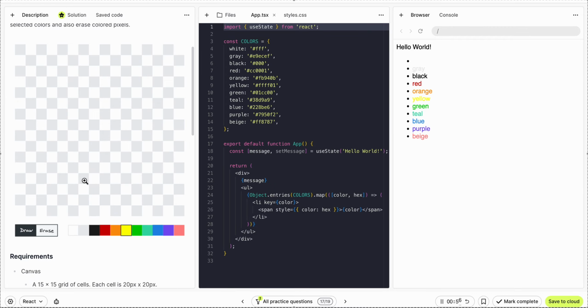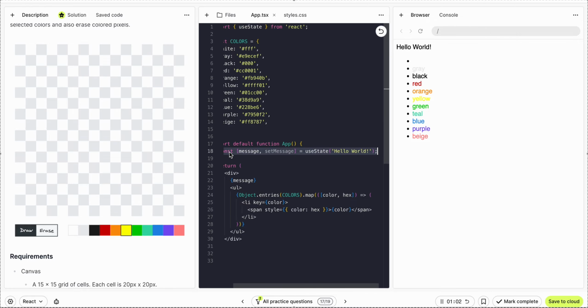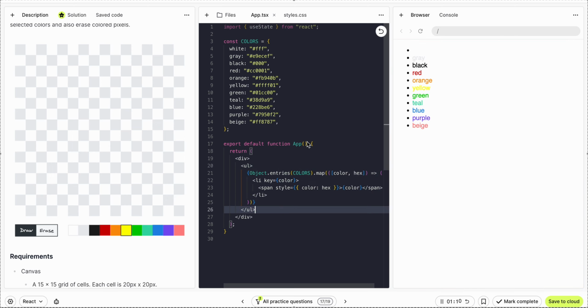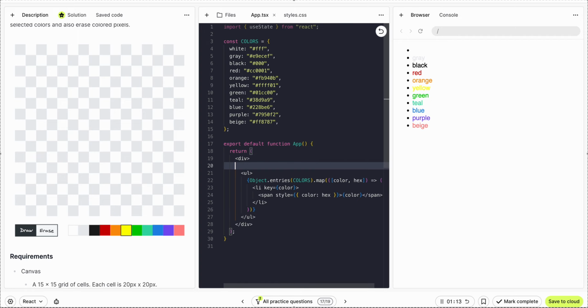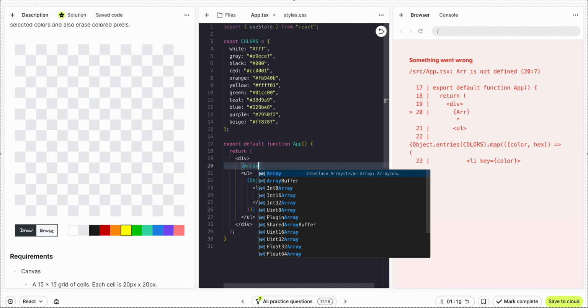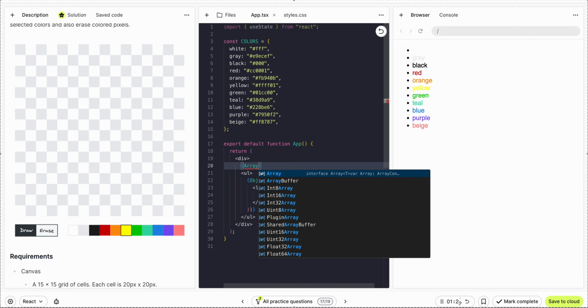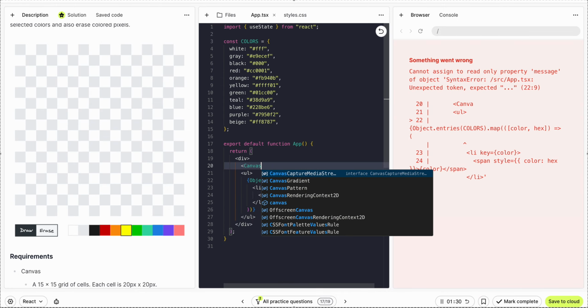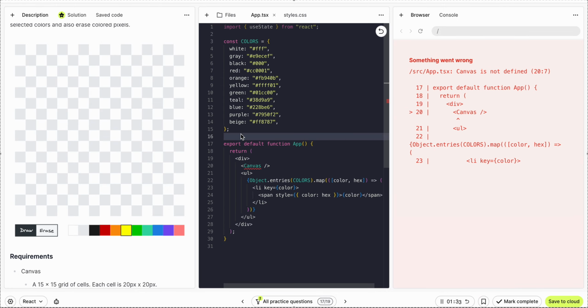So let's start with this one. Let's remove the message. We need this object, and let's start that grid. Let's start with the array. Let's make it customizable and make a canvas component.